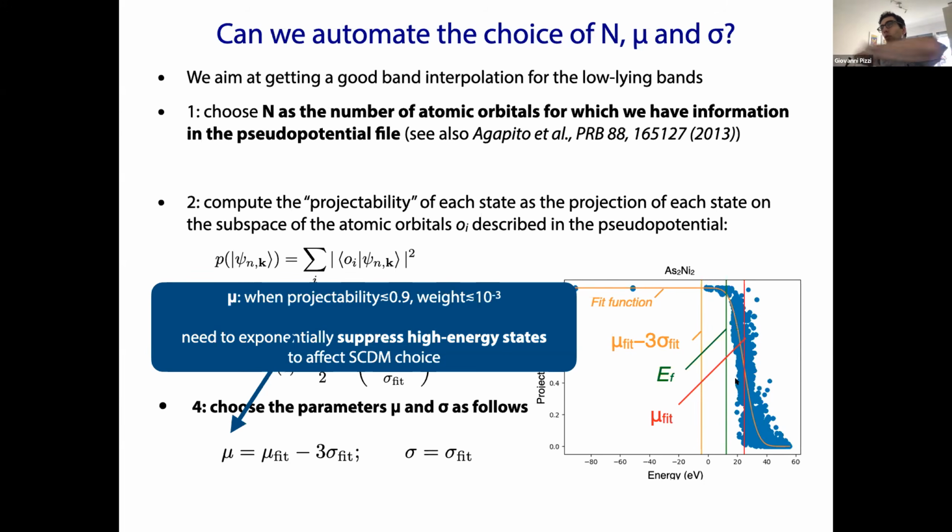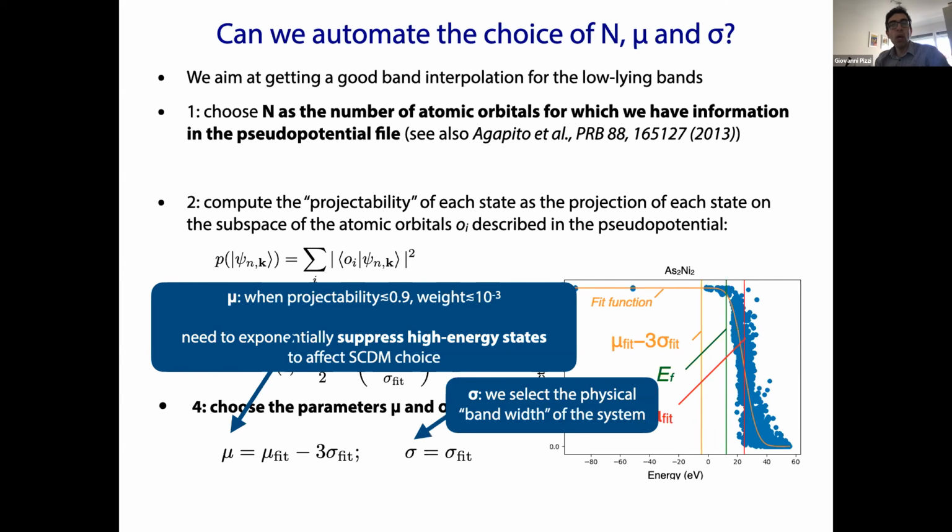You want the states not to be included in the SCDM method. Sigma SCDM equal to sigma fit gives you a physical sense of how broad the band is in energy, where you go from full projectability to 0 projectability. So you want to keep the sigma fit, but you want to move down the mu in order to only consider states that have very high projectability, because these are the ones you care about.